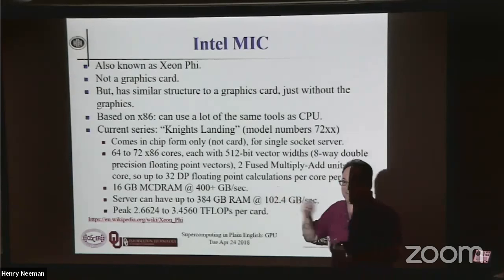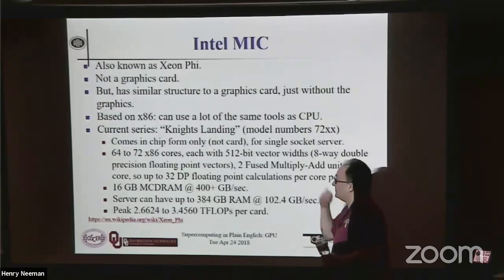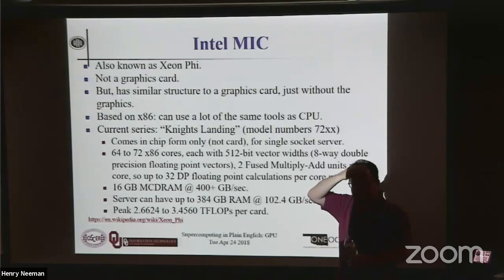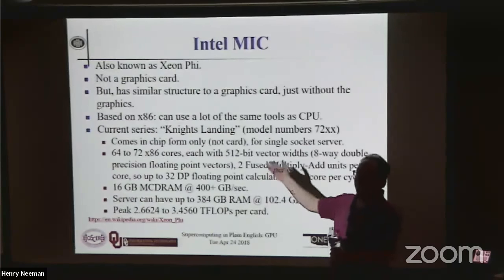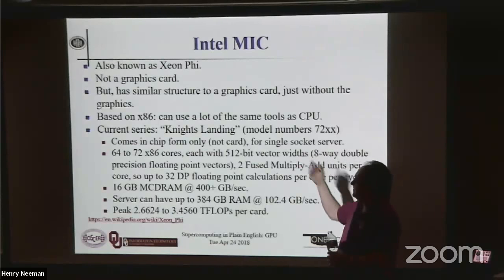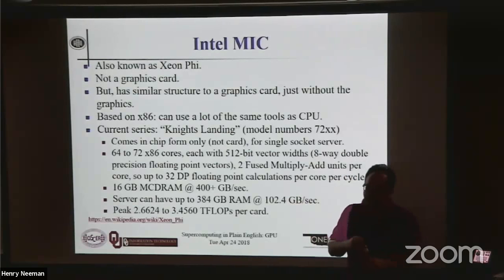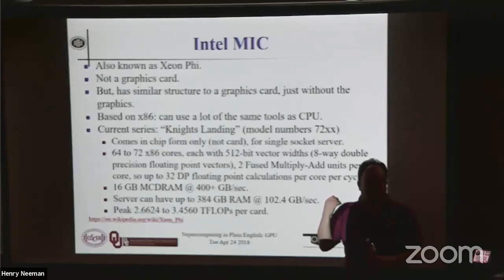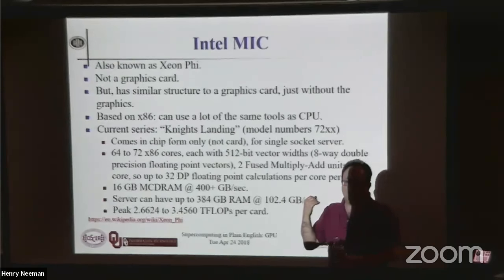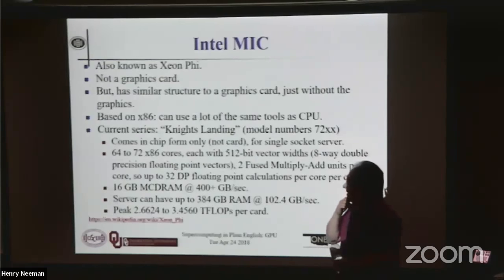Okay? Now, I mentioned that the Intel version of this is not actually a graphics card. It's known as the Xeon Phi, or the MIC, which stands for many integrated core. So, you know, we have multi-core. Many core is whatever multi-core is times 4 or 8, right? That's a lot of cores. Right? So many core cards. So it's structured similarly to a graphics card, but it's not focused on doing graphics. And this particular accelerator is based on the standard x86 chip family, but it's based on the version that you find, for example, in lower end laptops and some higher end tablets and so on.